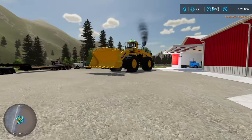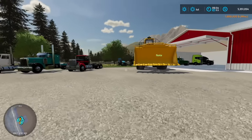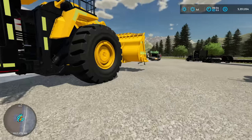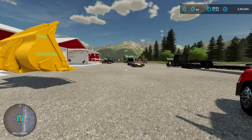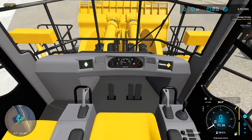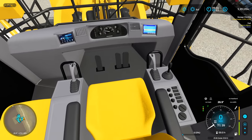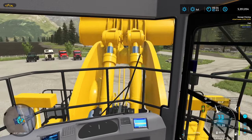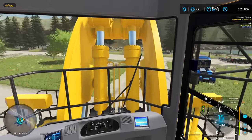Okay, she is paid for. We got the drive shaft in and the hydraulic lines connected to this thing. Last thing we gotta do is load it up on the semis and take a 100-mile trip back home. Heck, I've never even driven this thing. I expected there to be a steering wheel. There's just joysticks to this thing. Holy crap, dude. I'll have these guys fold down their ramps and we're gonna load this thing up.